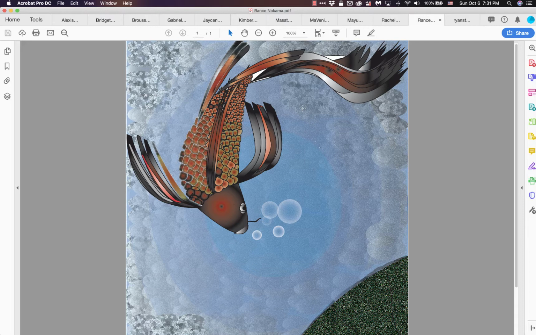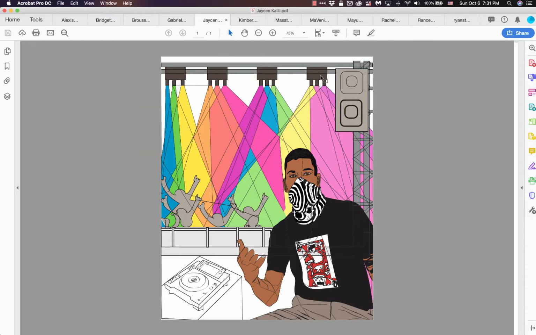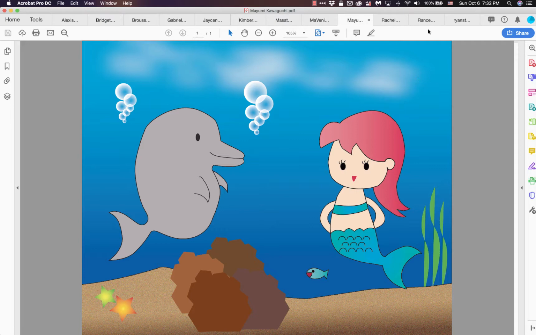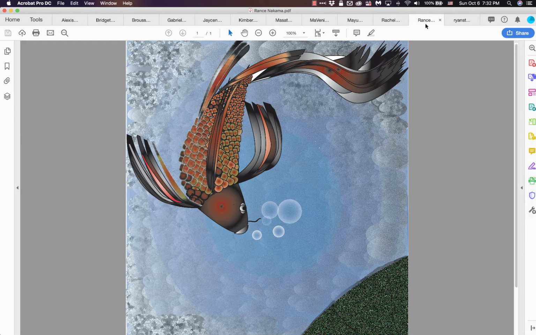No, folks, you guys can draw whatever you want as long as, like Jason drew a picture of himself, right? So you can draw literal things, objects. It's just that for those of you folks who may not have a strong drawing background, something simplistic like what Mayumi did might be a little bit easier to draw in a cartoon form, right? But if you folks want to go gung ho like Rance and Jason did, by all means, go ahead.